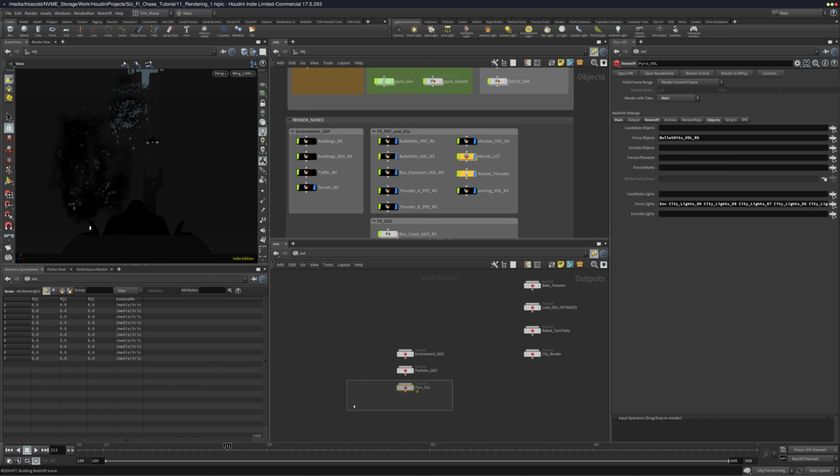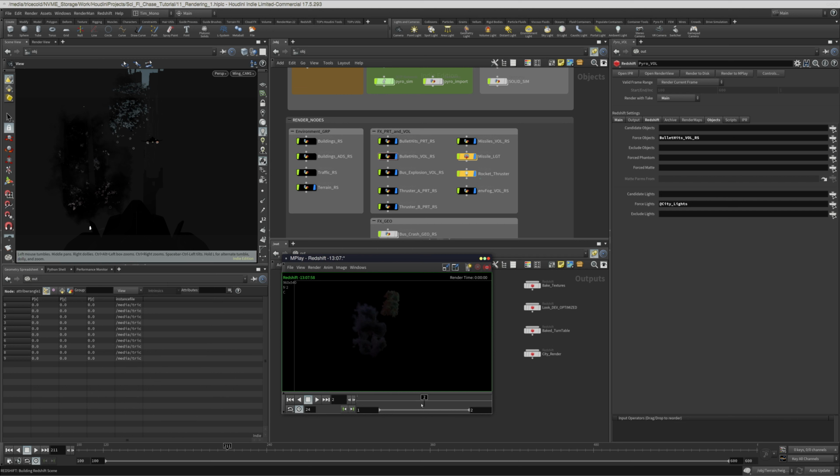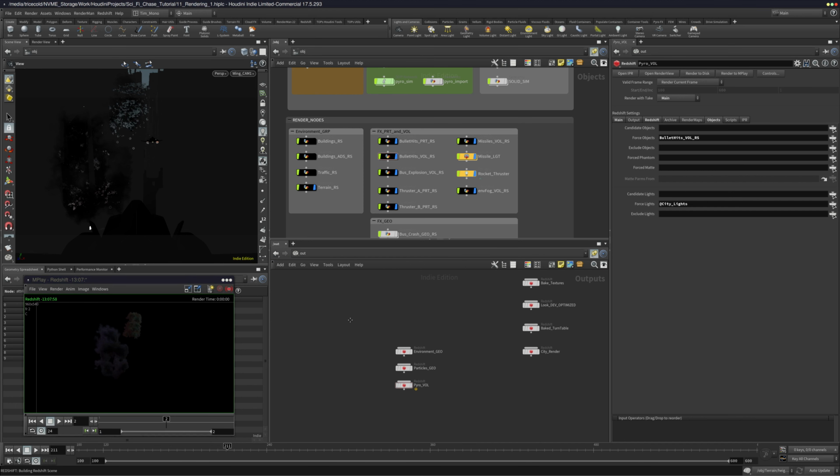So if I now add all my lights, my city lights, I think I don't need the environment light anymore. I select my bundle here, accept bundle. Okay, maybe the bundles don't work. If I go render to IPR and play, no, it's fine. So as you can see, now it's kind of working. However, these were explosive volumes, so we need to get that working as well. So I'm gonna keep this always on top.